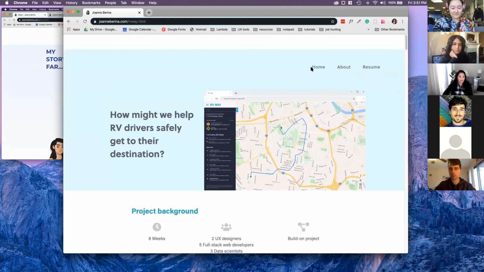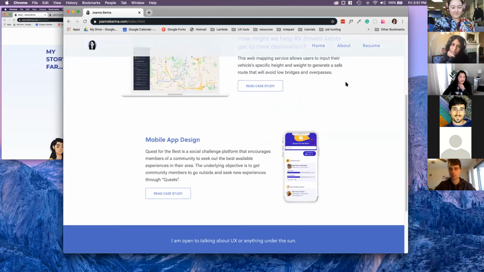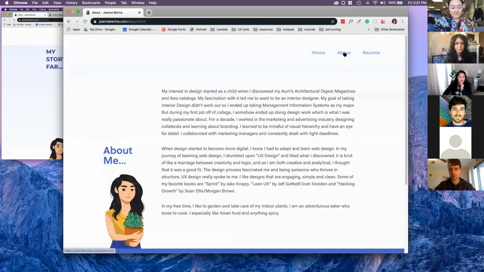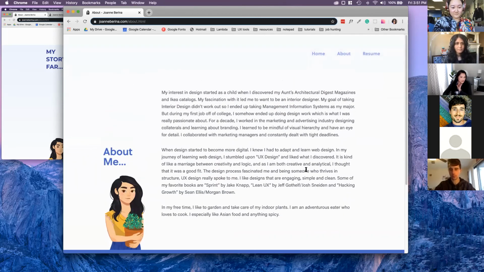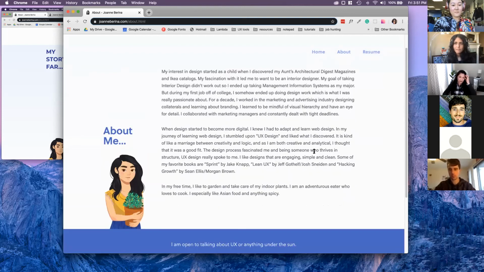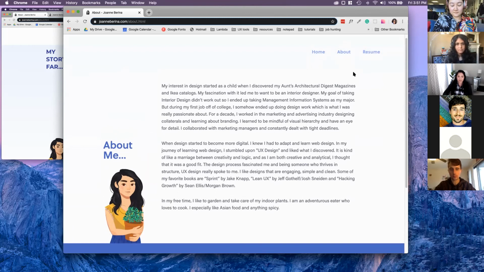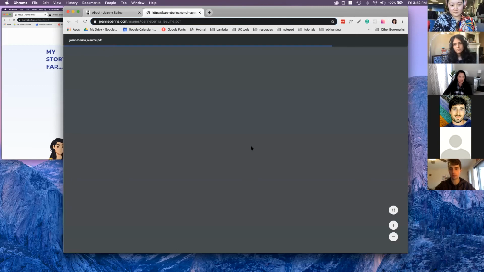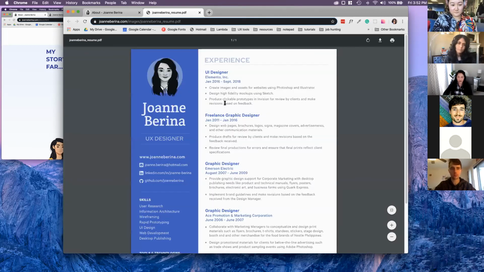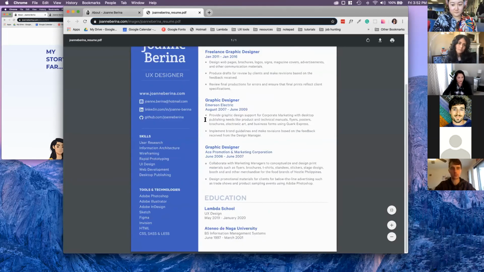And then going back to the homepage, actually no, the about page. So I haven't done a lot with the about page. It's kind of boring right now because it's just text and there's just the illustration on the left. So I'm still gonna iterate on this one. And then for my resume, I just matched the look and feel of the website.